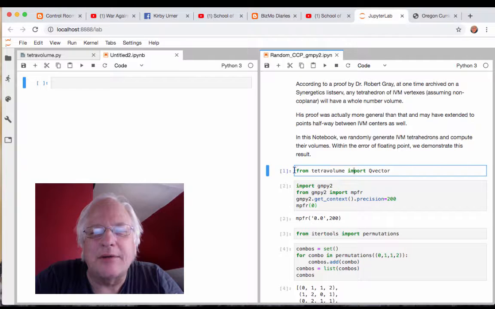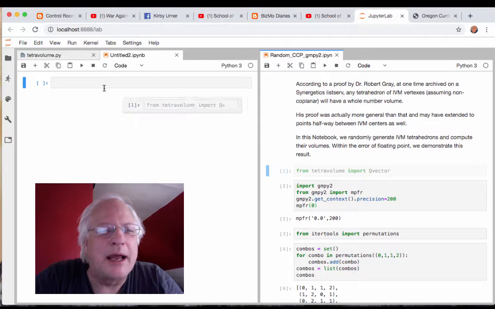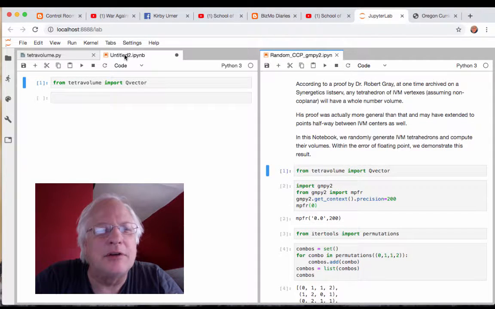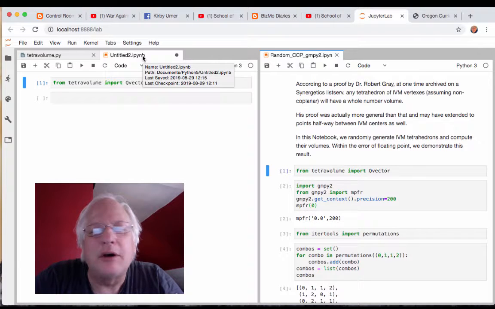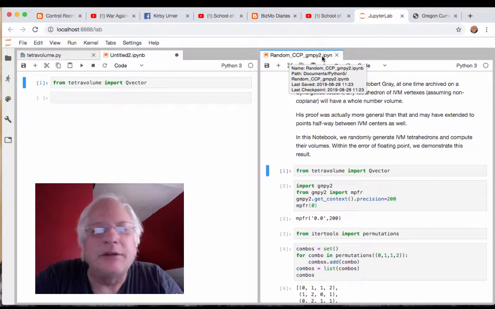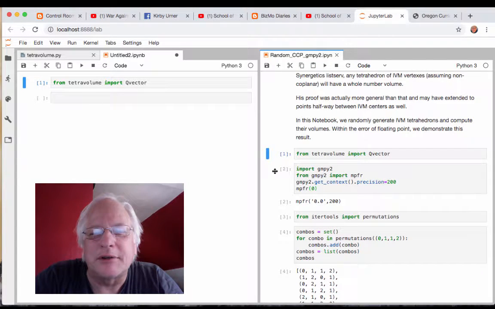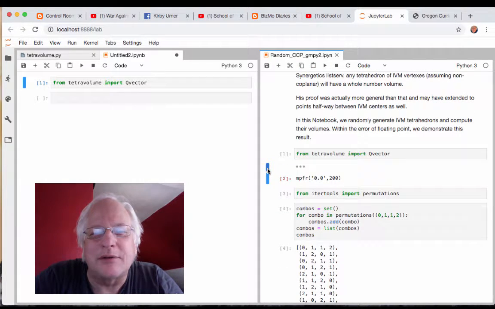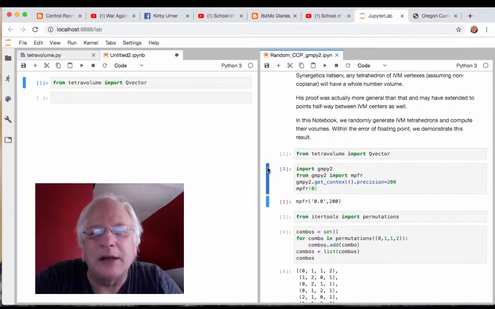But in the calculator of tomorrow, I do want to show you a feature I've read about but haven't used a lot. I've started a new untitled notebook on the left, and I have my gmpy2 version of the random tetrahedron notebook on the right. I refer to those with great familiarity as if you're supposed to know what I'm talking about, and if you're just joining us you probably do not.